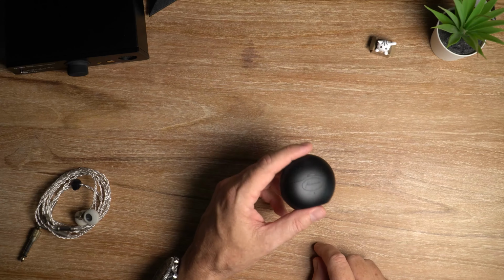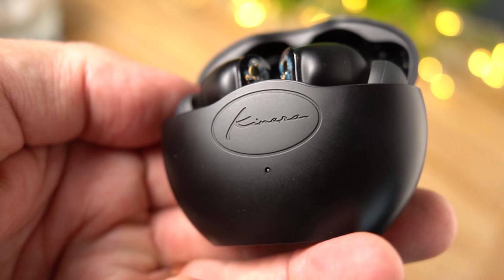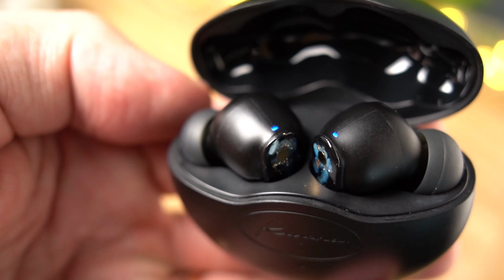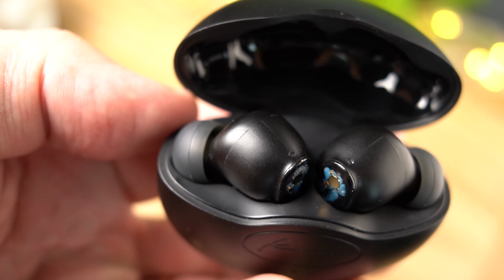Another thing that's really good about these earphones is the built-in microphones. The microphones actually sound really good. They're nice and clear, a little bit on the quiet side, but the quality is definitely good.